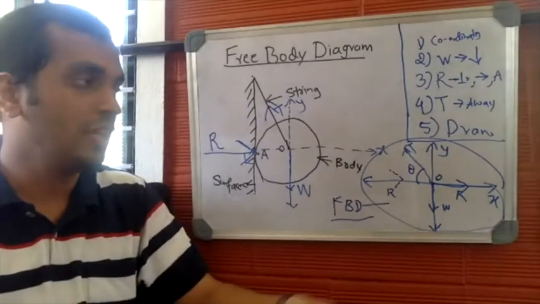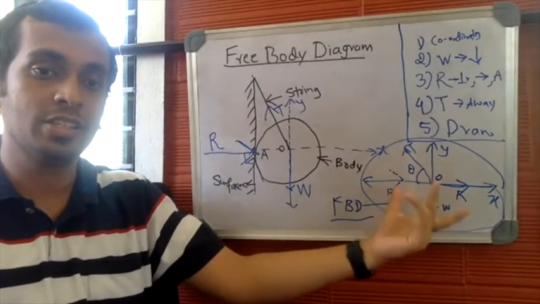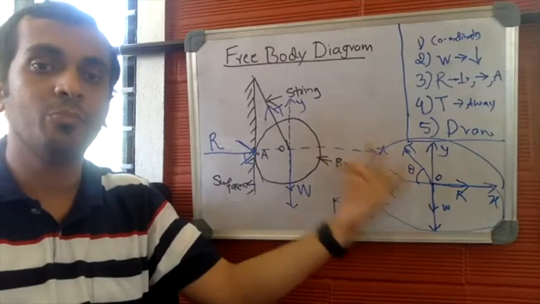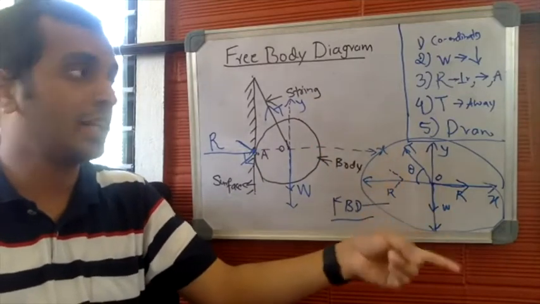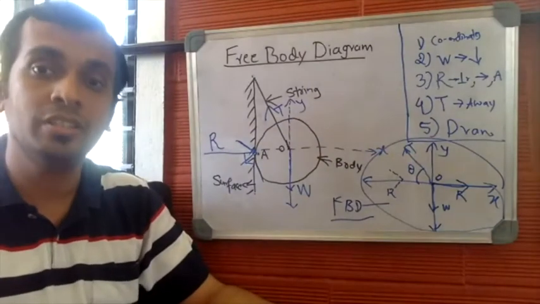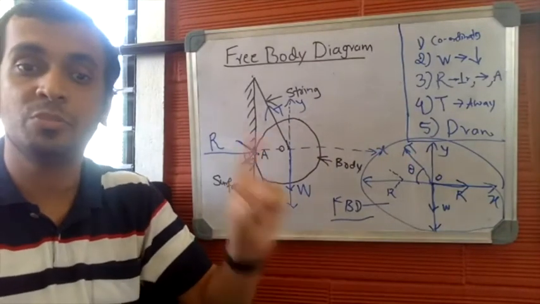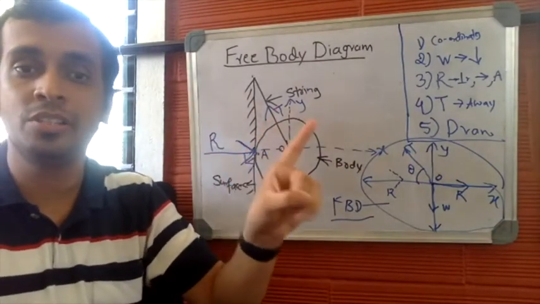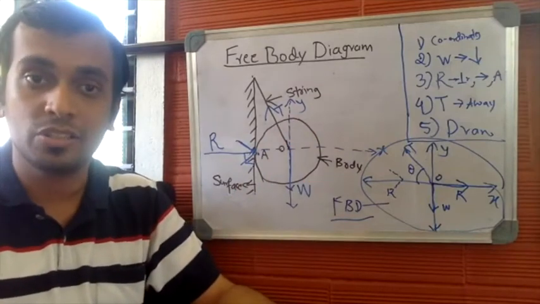The initial arrangement. So here you have arranged all the forces, and this particular drawing is called as free body diagram. Free body diagram, and these are the 5 steps which you are supposed to follow in order to draw the free body diagram. So this particular concept is very, very important to solve the numericals.